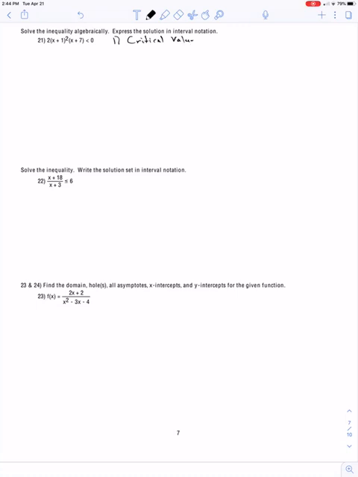All right, and the critical values are the zeros of the polynomial. So the zeros of the related equation. So for right now, let's go ahead and find the zeros of this polynomial inequality. Let's go ahead and form the related equation. As I form the related equation, I get 2 times x plus 1 squared times x plus 7 equals 0.